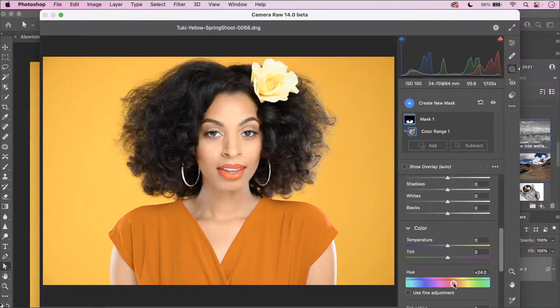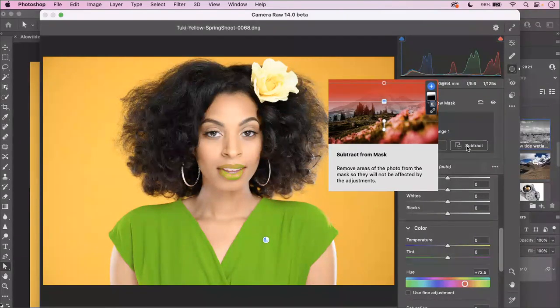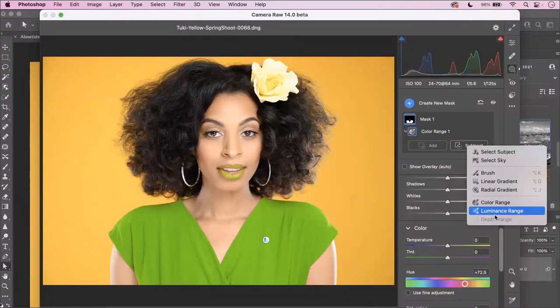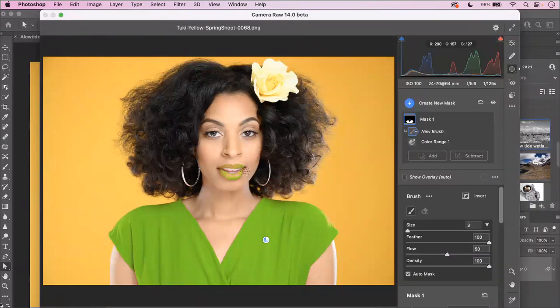So I can say, just use the local hue adjustment, and I can say, oh, look, I want to change that to more of a green color. But wait, there's a problem. It created a mask based on that color, and her lipstick was the original red as well. Well, you'll notice on the masking, I have the ability to hit subtract. So I can subtract using any one of the other methods or any method I want, including brush. So the original adjustment brush can be used to add or subtract from areas that the AI-based filter didn't quite get, or the manual filter didn't quite get.